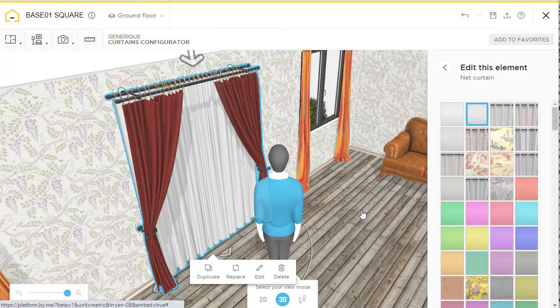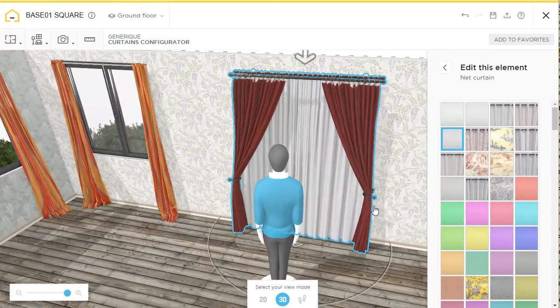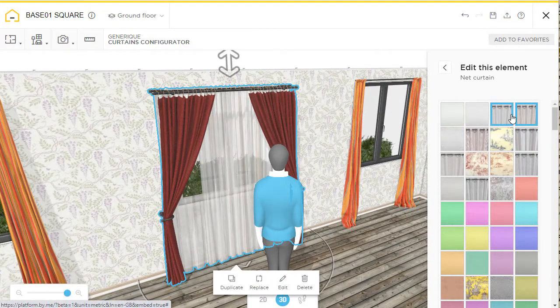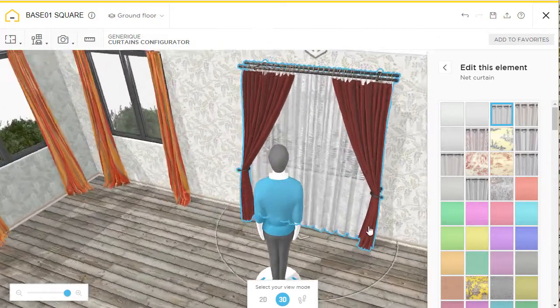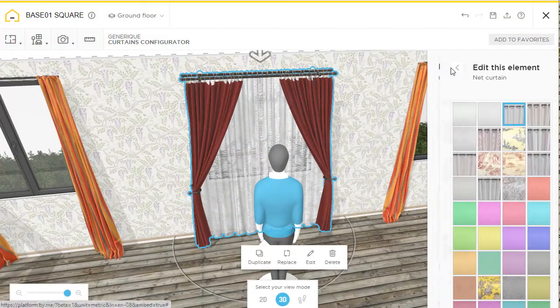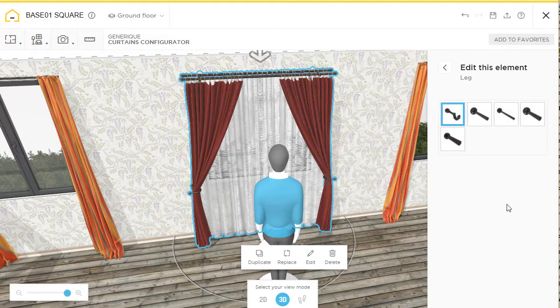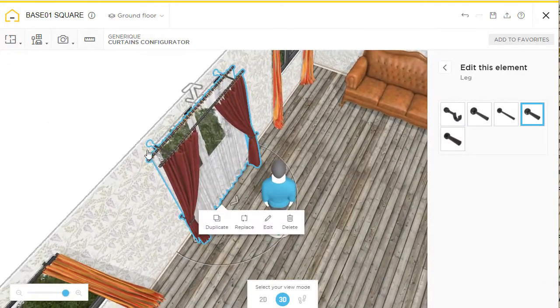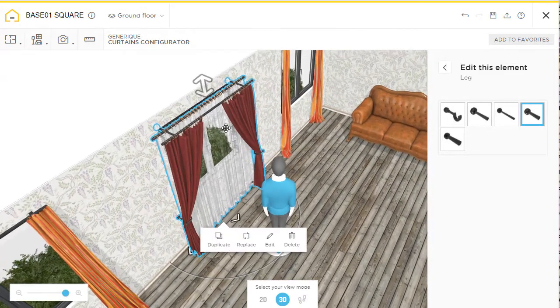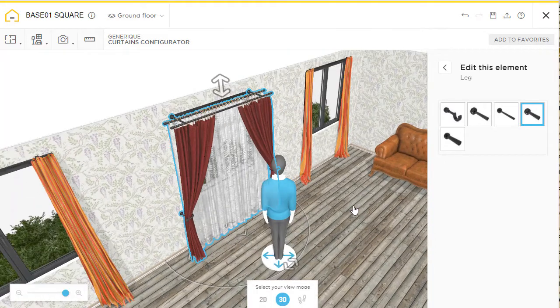There's some options in our catalog that are translucent. So I'm switching here to see. There we go. Nice pattern. Perfect. Here's a selection of hardware that we have. You see how it extended a bit further, so I'm just going to move the curtain out a little bit to match. There we go. Perfect.